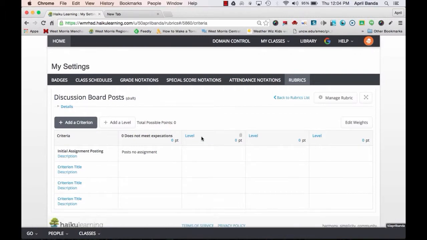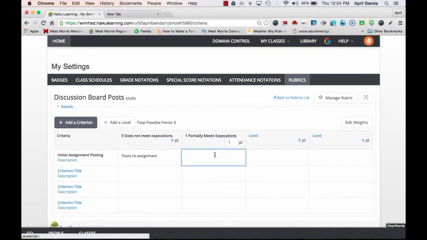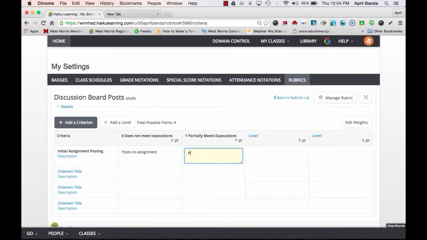And I would continue to do that for each one of these blocks. So for example, the next one might be a 1 point value, and I would give partially meets expectations, meaning he did a few of the things right. And down below, I would write posts adequate assignment with superficial thought and preparation.